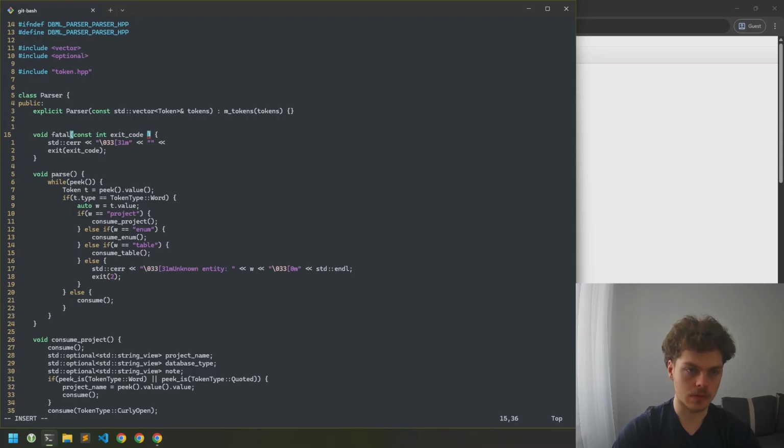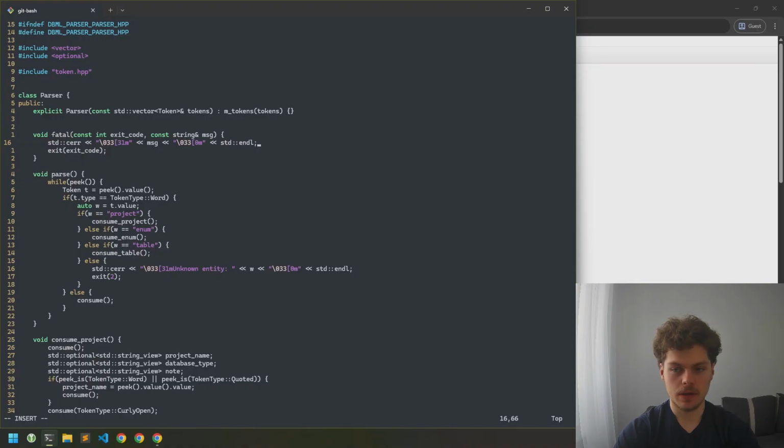So let's now do even a string message, and then do the reset of color like this. Yes, but I would like to use it as printf, for example.